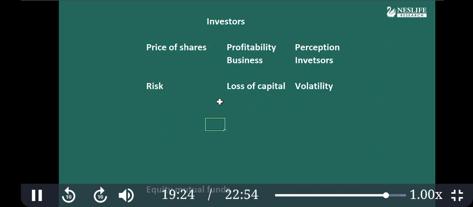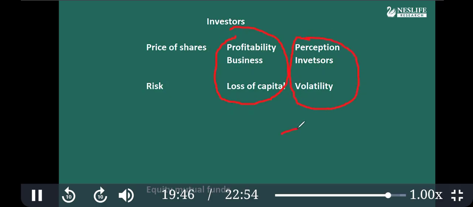Now, when you are investing in stock market, there are two main risks. One risk is losing the capital. Whatever you invested, that capital will become zero or very small, and it happens mainly if company business is not good. Another risk is price fluctuation, price up and down. So this depends upon the perception of investor.